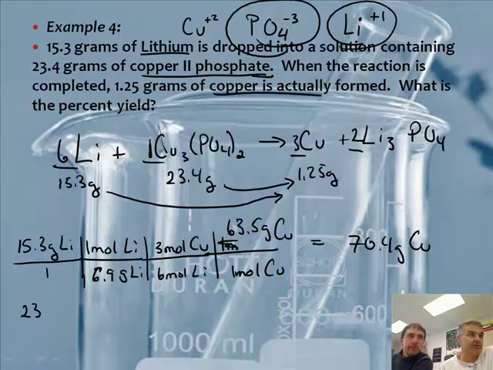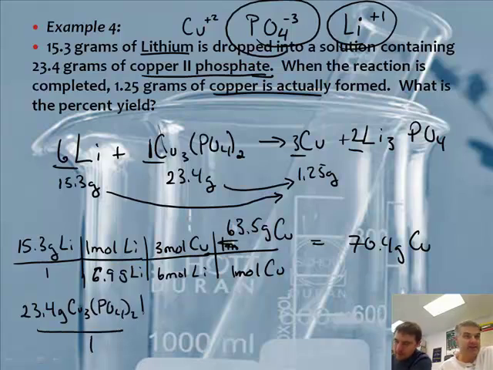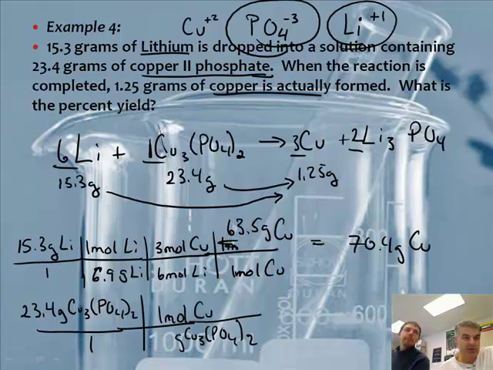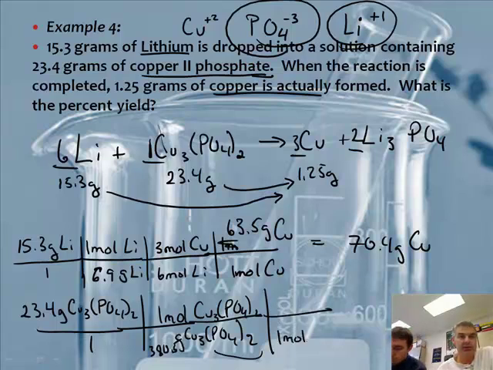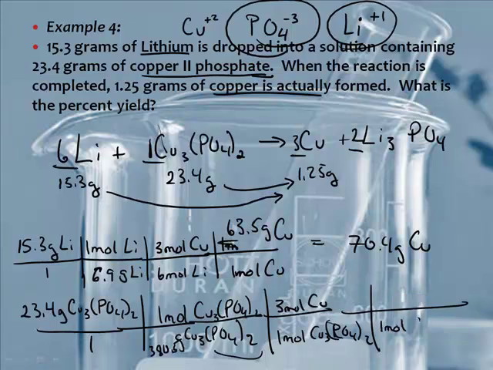All right. So now we're going to take the 23.4 grams of Cu3(PO4)2. I'm going to write this 100 times. And then I'm going to say grams of Cu3(PO4)2. That's going to be pretty complex in terms of its molar mass. You'll have 3 times 63.5 plus 2 times 31 plus 8 times 16. 380.5. I should have saved more space there. And then we're going to say 1 mole of the Cu3(PO4)2 to 3 moles of copper. One more step, and I'm going to say 1 mole of Cu to 63.5 grams of Cu. And this gives me what, Mr. Sams? That is 11.7 grams of Cu.